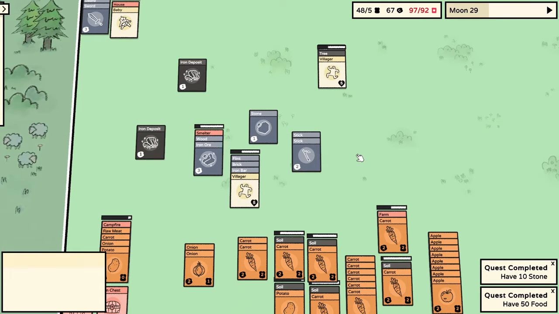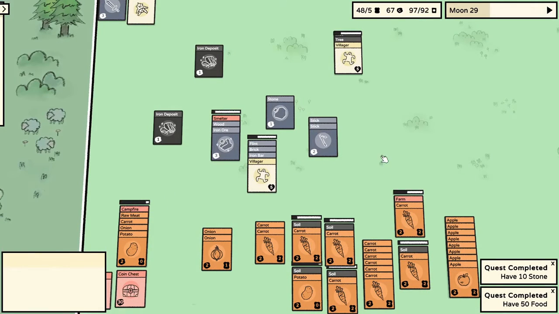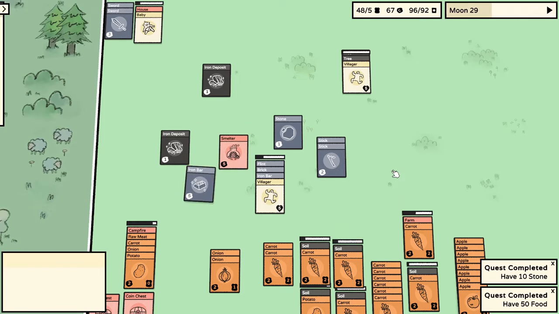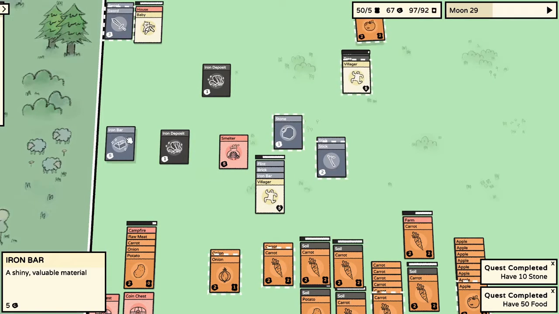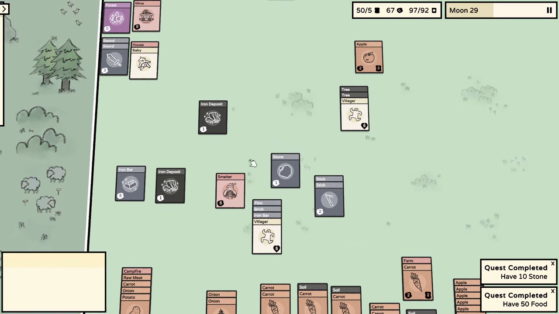Because raw meat could provide 2, carrot provides 2, onion provides 1. Don't know how much a cooked potato would provide, but that's 1, 2, 3, 4, 5 minimum food. If it doesn't provide at least 6, that will be a waste. And that's cooking for the next almost 2 minutes.